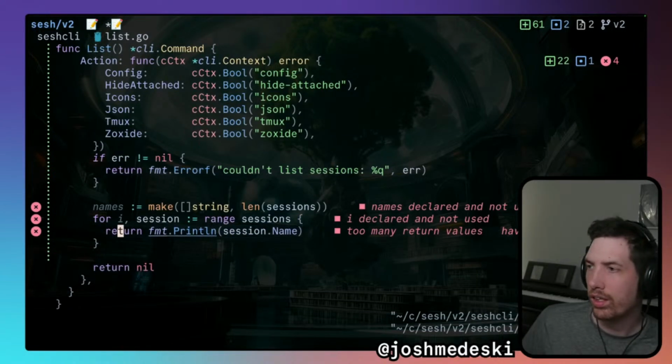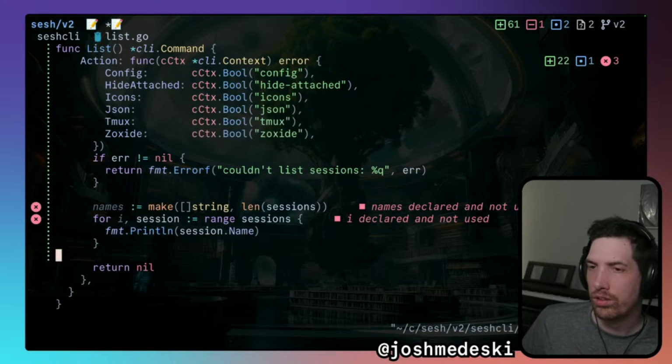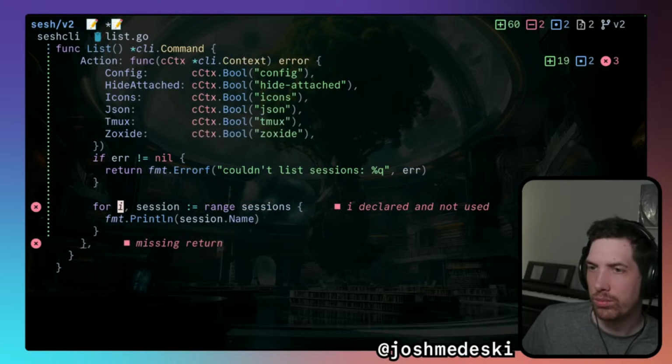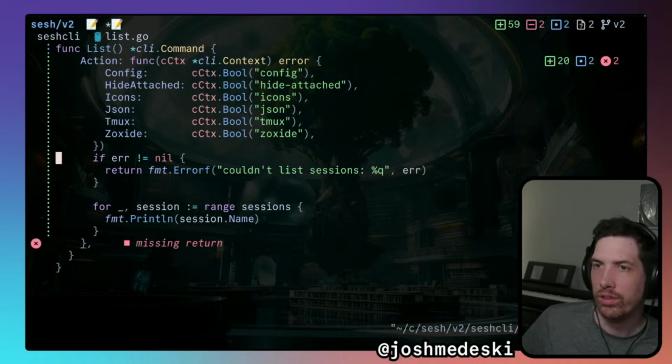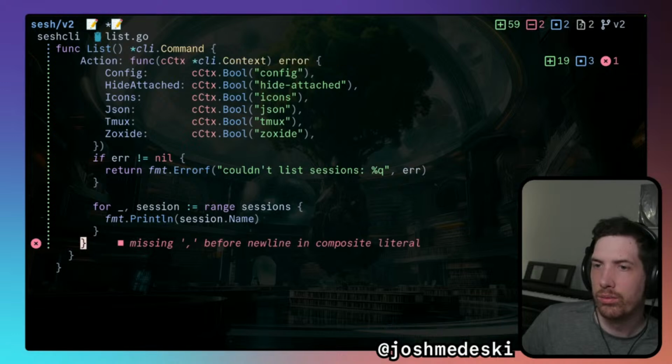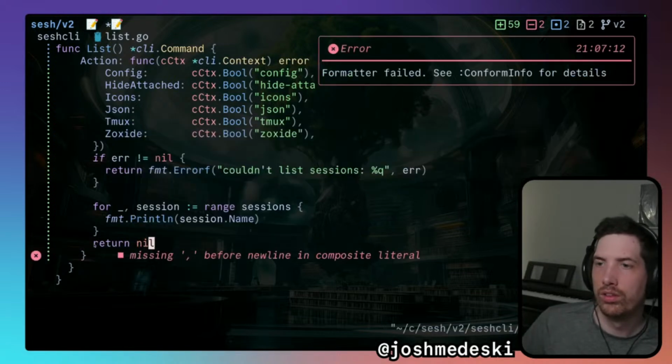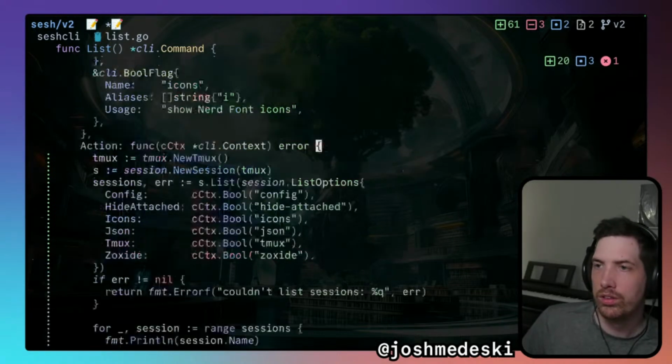Something like that. I don't need to make a list. I just need to loop through them. Is that enough? Missing a return. We'll return nil.